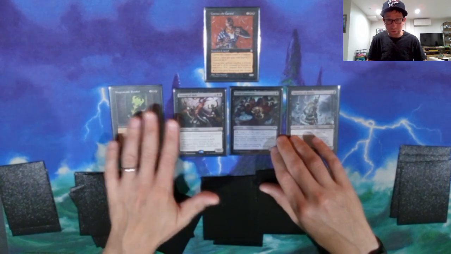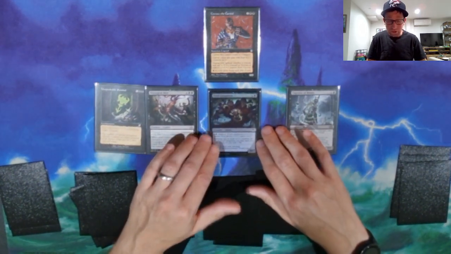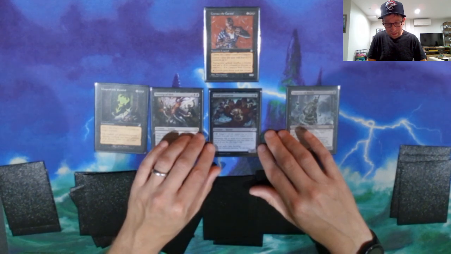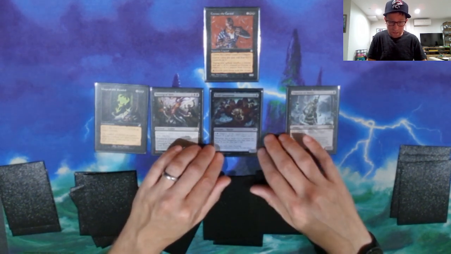Well, you can just pay 3 life to keep this thing going. Fetid Gargantua is from Modern Horizons 3, 4 and a black for a 4/4 Horror with Adapt 2 and a black, for 2 and a black. So what you can do is pay 2 and a black to put 2 +1/+1 counters on it.